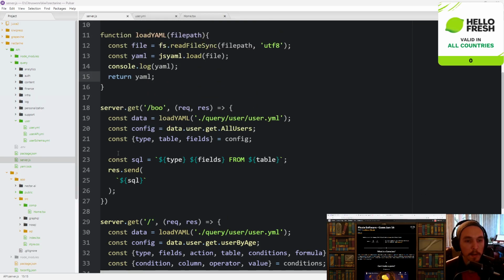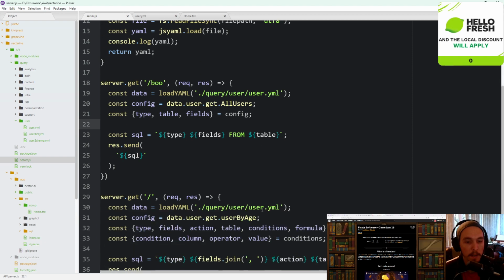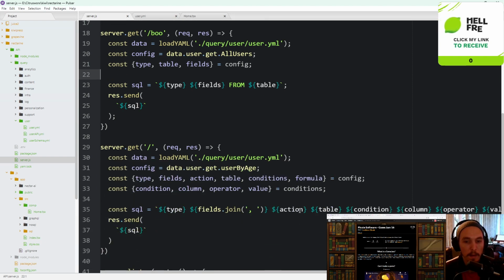What we could do is make sure to add from, like how we did here, where it's actually an action, I think. Yeah, action. Because it's select these fields from table where these columns are compared against this value.